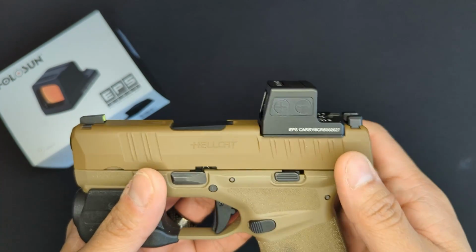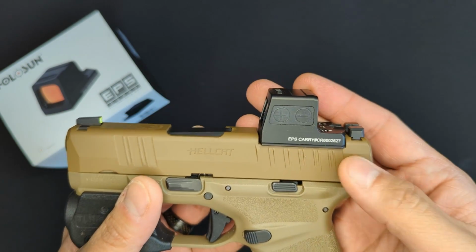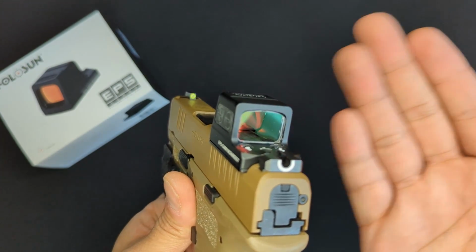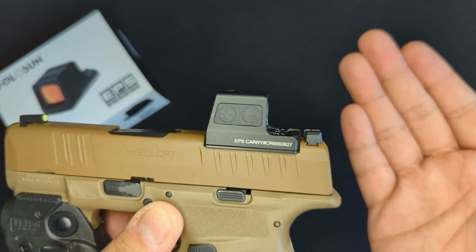So taking into account how happy I am with the 407K, it's no surprise that overall I really like the EPS Carry. The added peace of mind of that fully enclosed emitter is great for me personally, and it comes with no penalties in size or weight or battery life, because again, they're all the same as the 407K.